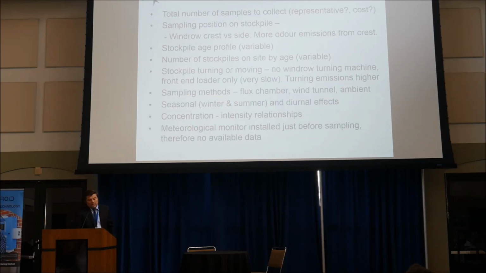Okay, so some of the things we need to understand about composting and considerations when we're doing an assessment is the total number of samples to collect and how many is representative. Due to the capacity of the laboratory, we took about 10 samples per day, and then got them to do some odour intensity tests as well. That was pretty much the capacity we filled the lab up for the day. We obviously had cost considerations of how long we could be there and how many samples we could do. So it was 20 samples plus the intensity tests for the first sampling.